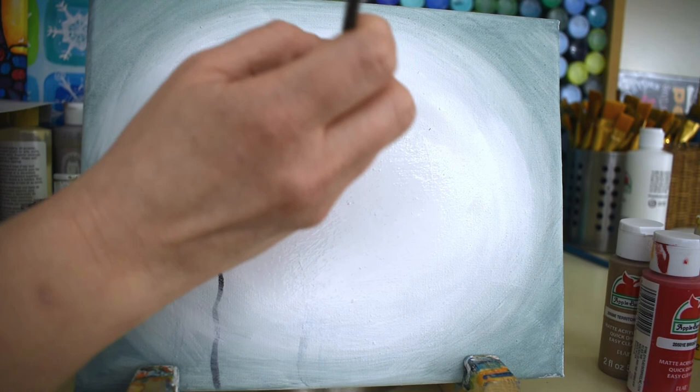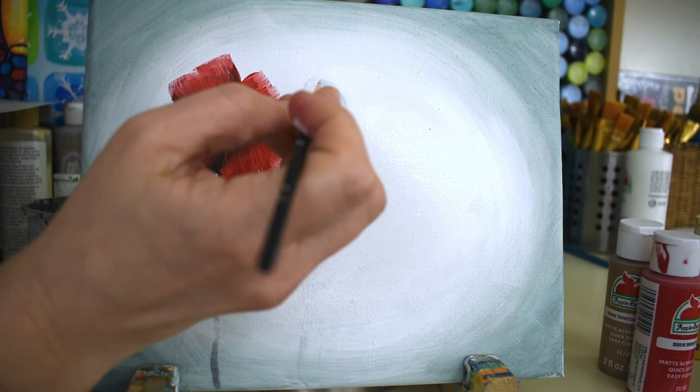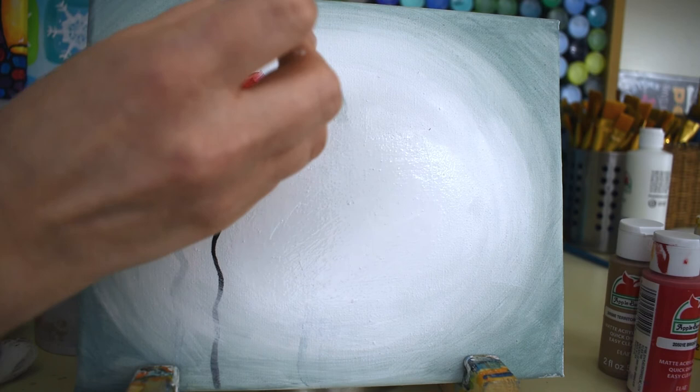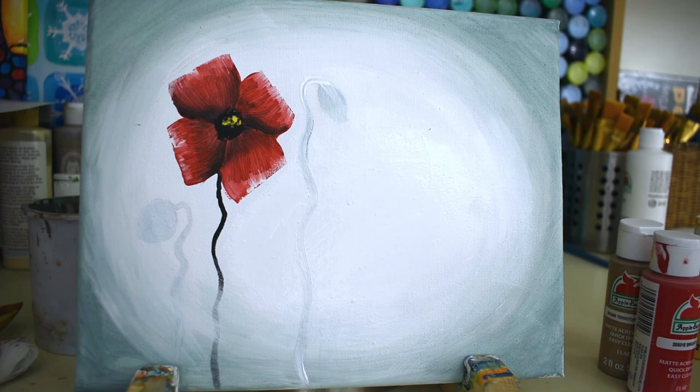Okay, so these football shapes back here are just like poppies that are way off in the field, way off in the distance there. And ran a squiggly line up and down for the stem. Now that's too much for me, so I'm gonna lighten it up with some white. I just want it to barely be hiding back there. And drag that all the way down. Okay, so it's just off in the background there a little bit.